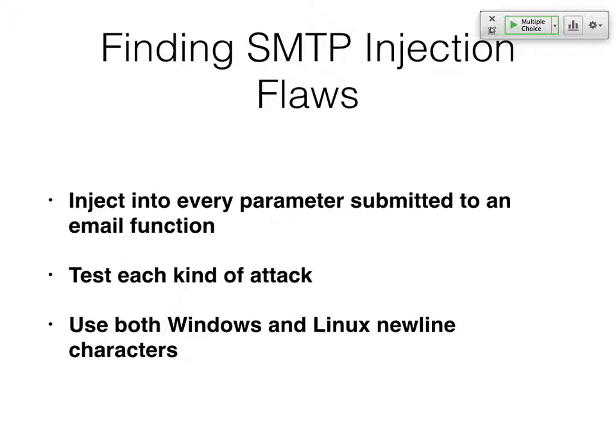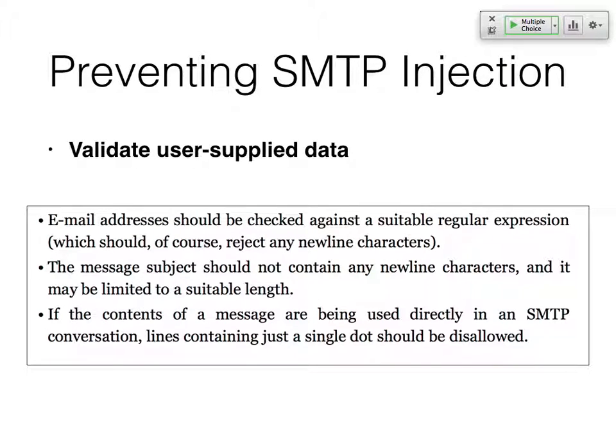There are 2 kinds of new lines, Windows and Linux. I think Windows is %0d %0a, and Linux is just %0a or something like that. This is why if you open Linux files in Notepad, they look like dirt. You have to open them in WordPad. Anyway, you have to try them both depending on what system you're exploiting.